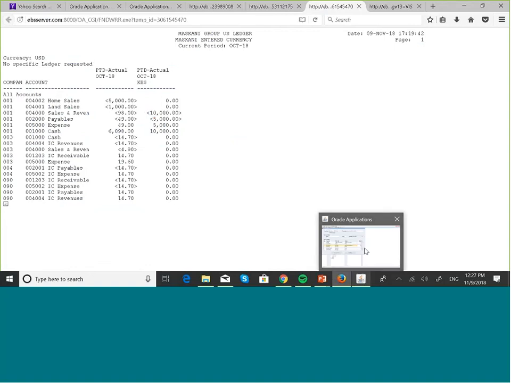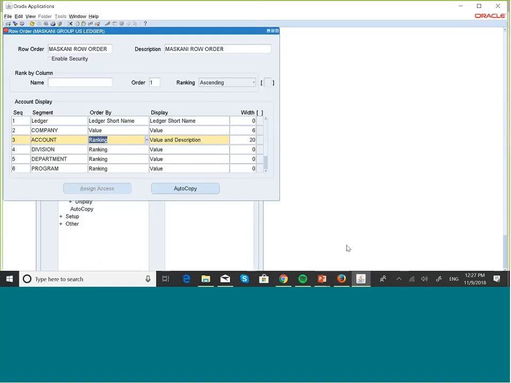So you can use the row order to change that sequence, and it's as simple as rearranging these segments here. Of course, you have to assign the correct sequence.